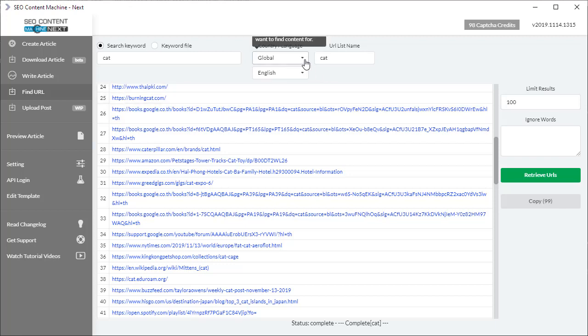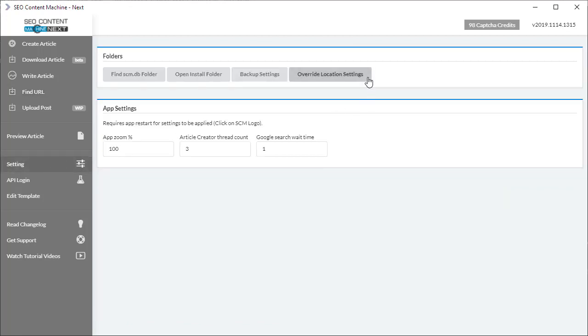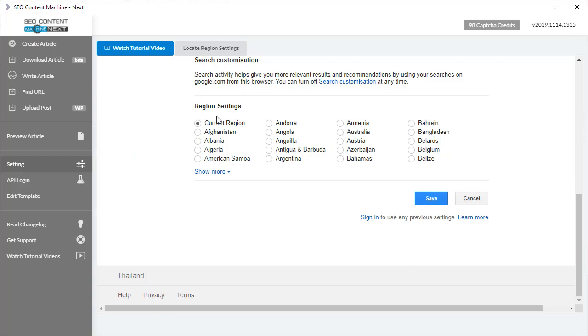Now, I could put it into United Kingdom, but it's also possible that even though you set the location as United Kingdom, you're still going to get results from where your server is based. So the only real way to fix this is to go to Settings, Override Location Settings, hit the Locate Region Settings, and that will scroll to where the region settings are.